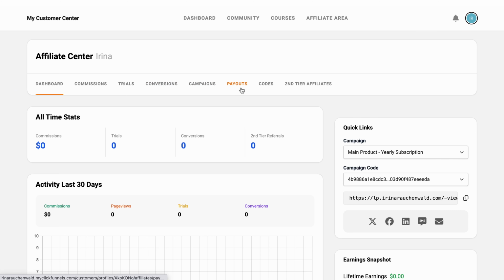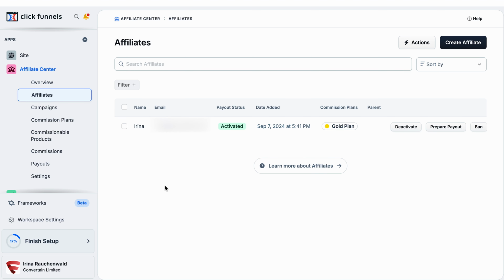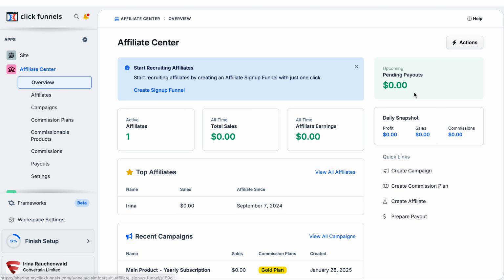and also payouts. And that brings us to the last point that you need to consider when you create an affiliate program in ClickFunnels 2.0, payouts. If you go to the Overview section, you will see the Pending Payout section. In my case, it's 0 because I don't have a running affiliate program. This amount will include the total commission amount that you need to pay to your affiliates, and it will be both commissions that are still within a cool-off period and the ones that have already passed it.